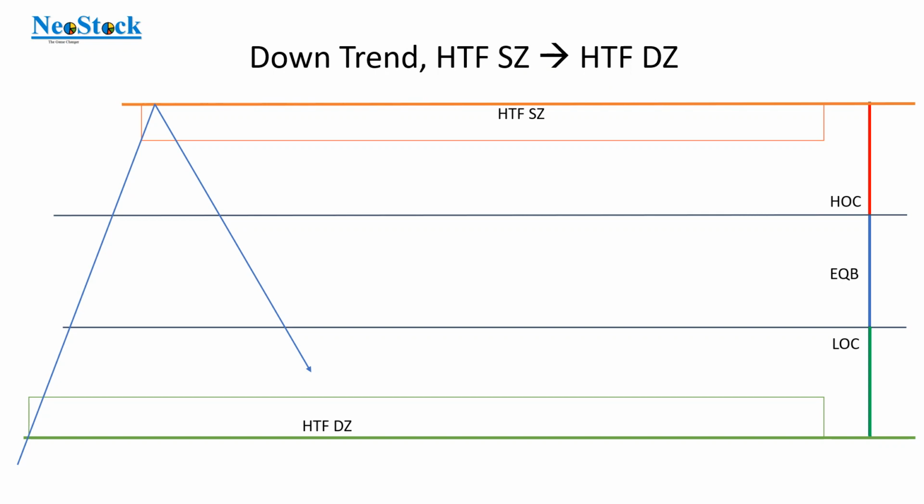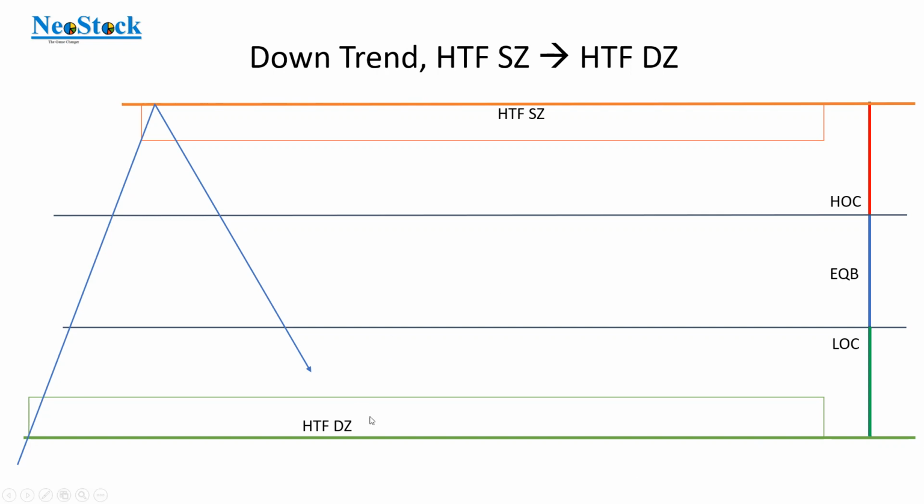Sometimes we can plan the trades against the HTF price direction. That we will be seeing very soon. But you cannot plan short trades against the ITF price direction. That means if ITF price direction is demand zone to supply zone, you cannot plan short trades. Short trades should be planned only when ITF price direction is from ITF supply zone to the ITF demand zone.